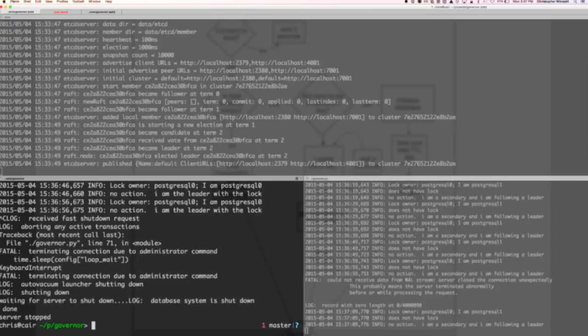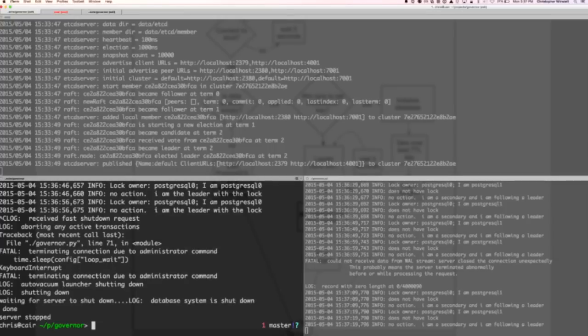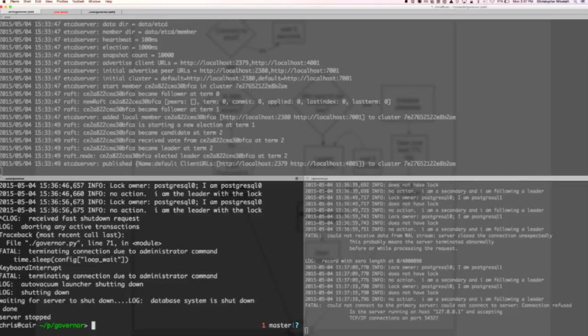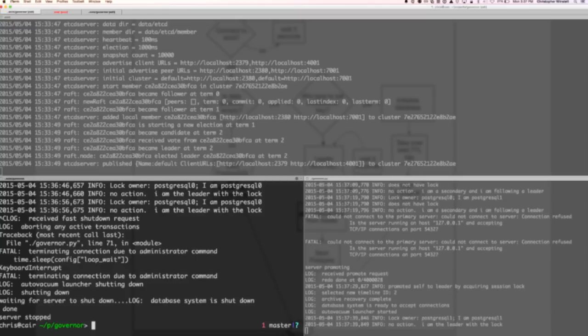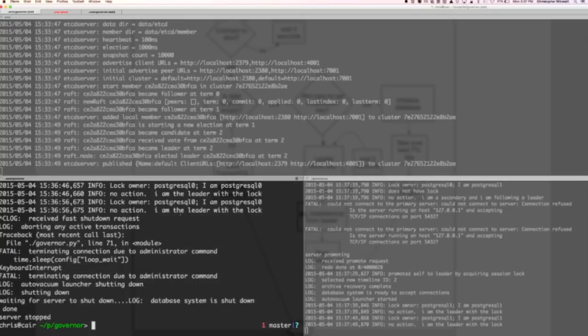Secondary says, hey, I can't stream logging information anymore. From our configuration information from our process, what happens is that loop is running. And within 60 seconds, etcd will release its TTL lock, its leader lock. Once that key gets released, what happens is it'll use the check and set to make sure the secondary will use a check and set to become primary. And you'll see right here, it's promoted itself. So what the governor does is it uses etcd state to make sure that we don't have multiple leaders at the same time, and it begins taking over.